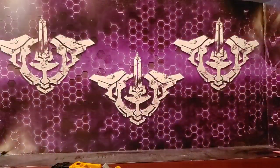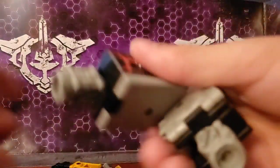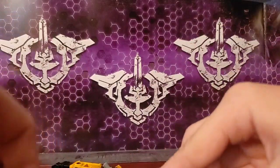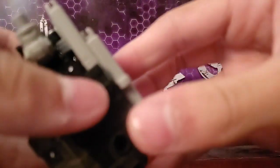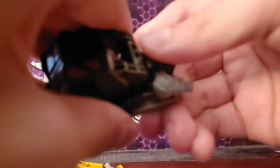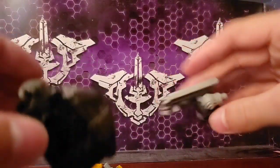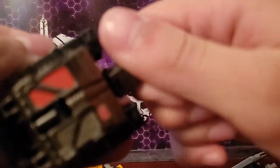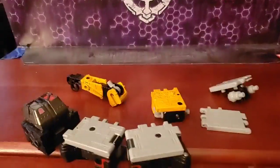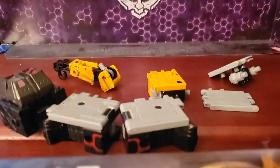Movie-jazz him and remove his lower sections. Fold those in — done. Split the ramp off the back here first; that comes off. Then split his waist off of his back. Take the head, rotate it around, and push it down. What you are left with is this mess of parts.